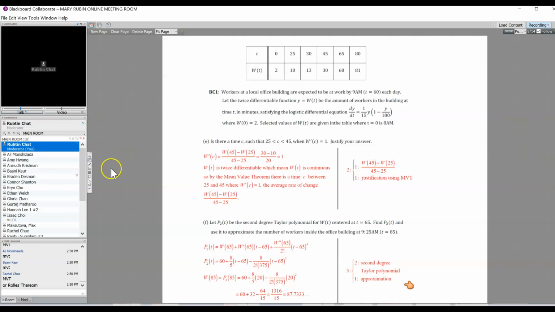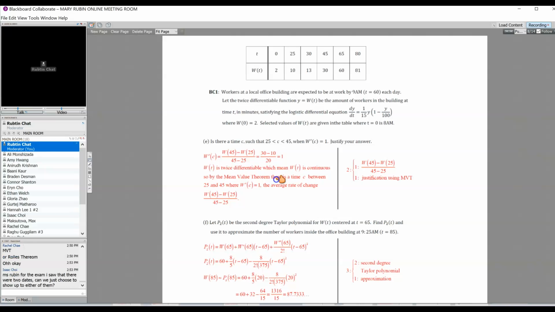Oh, Rachel, no, it won't be Rolle's theorem. I'm glad you said that just now. In fact, lose the idea of Rolle's theorem in your head. Nobody cares about Rolle's theorem. Rolle cares about Rolle's theorem. But you don't want to use Rolle's theorem for this because that would mean that the derivative is 0. That would mean the average rate of change would have to be a 0 slope. That's Rolle's theorem. So you don't want to mention that. Don't ever mention that. It's just a special case of mean value. So I'm so happy that you said that.